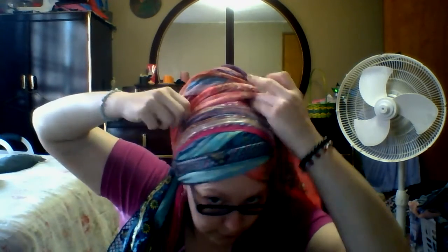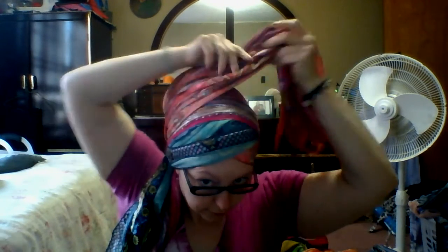Air out my ears for a second. I'm going to try to remember to make this a little bit more crisscross than I did last time. Normally when I do crisscross, I do one piece in the front crisscross and then I wrap the other ones round, like regular. This time I'm going to try to do it the way it's supposed to be done, I suppose. I'm going to pull this one over here and pull this one over there until I can get this all settled out.